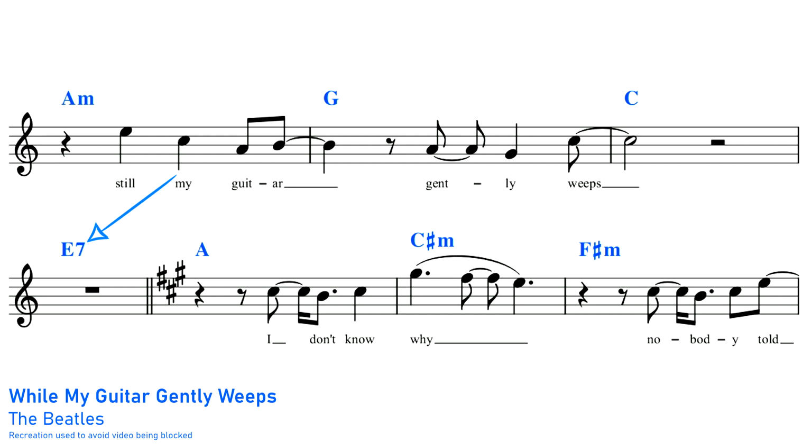As I mentioned, we're currently in A minor, so we would expect this E7 to resolve to the tonic chord of A minor. But instead, George takes this opportunity to resolve us to A major, shifting us to the key of A major. This shift from A minor to A major gives the chorus an uplifting burst of brightness.